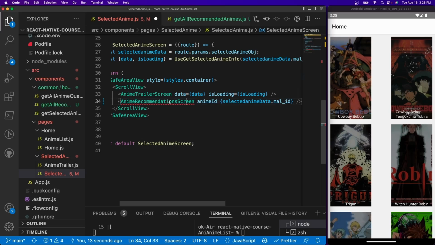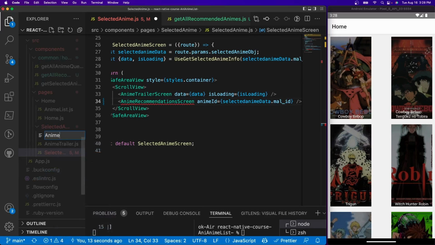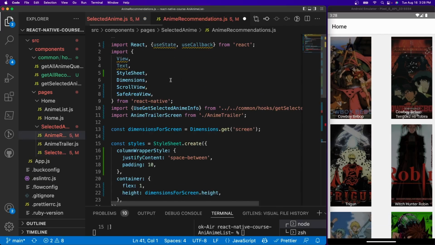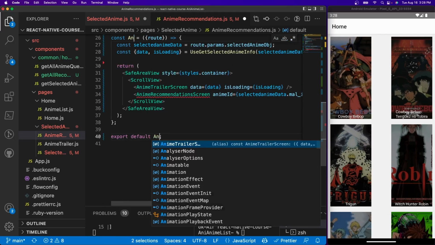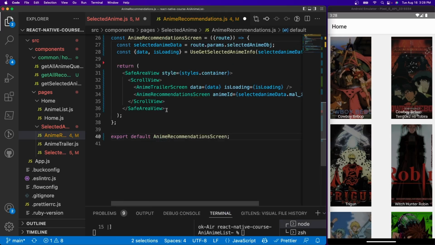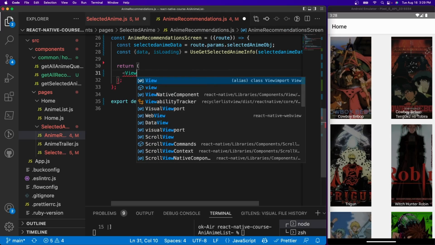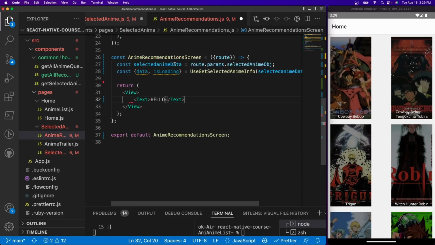So now let's go ahead and create the screen for this. Inside of selected anime, I'll create a new file called AnimeRecommendationsScreen.js, like so. I'll copy all this stuff and paste it inside of here just so we have a good starting point. Let's change the name to AnimeRecommendationScreen. Let's get rid of this, make it into a regular view, and give it some text that just says hello, just so we have something there.